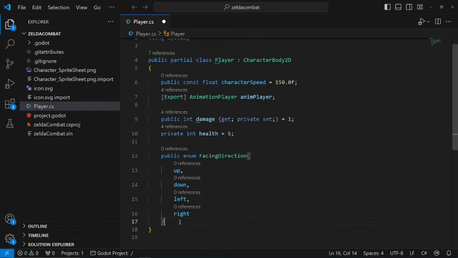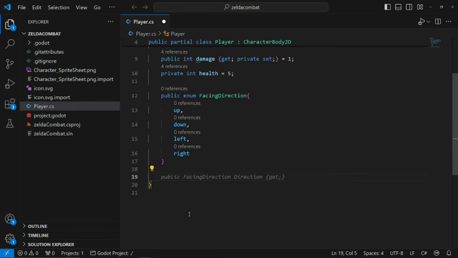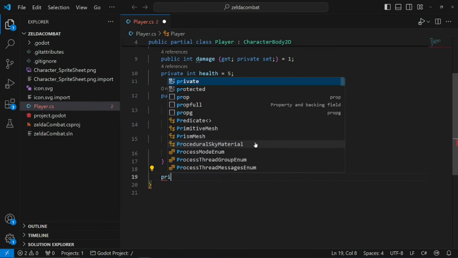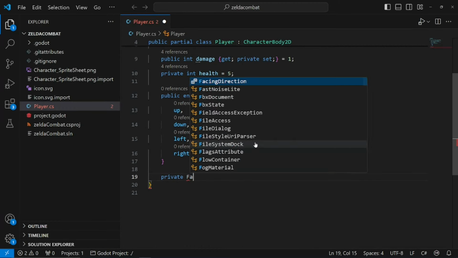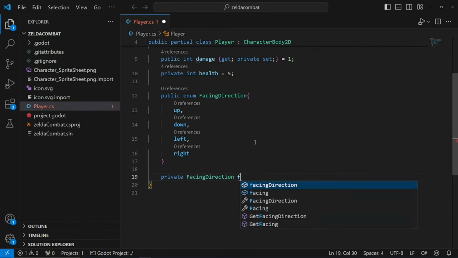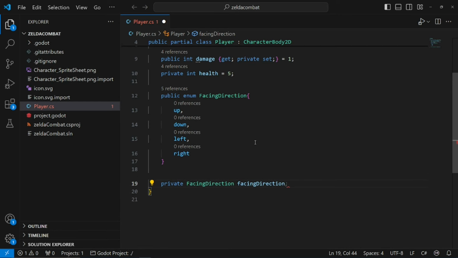That's done. Now let's create our state variable. So I'm just going to keep it private, FacingDirection, and we're going to call it facingDirection with just a lowercase f. And then equals new.